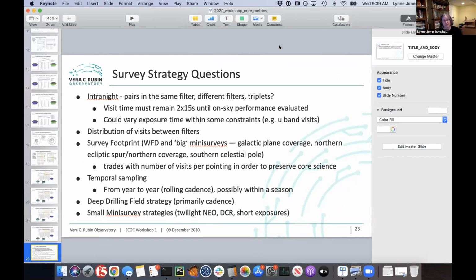And I'll have a little bit more to say about this in the next session when I go through what progress we have been able to make on answering some of the questions that were posed from the COSAP, the Observing Strategy Community white paper. So I think we have some ideas on this, but none of these are closed questions yet in terms of being decided by the SCOC. So I think this is a good spot to go and check for questions.